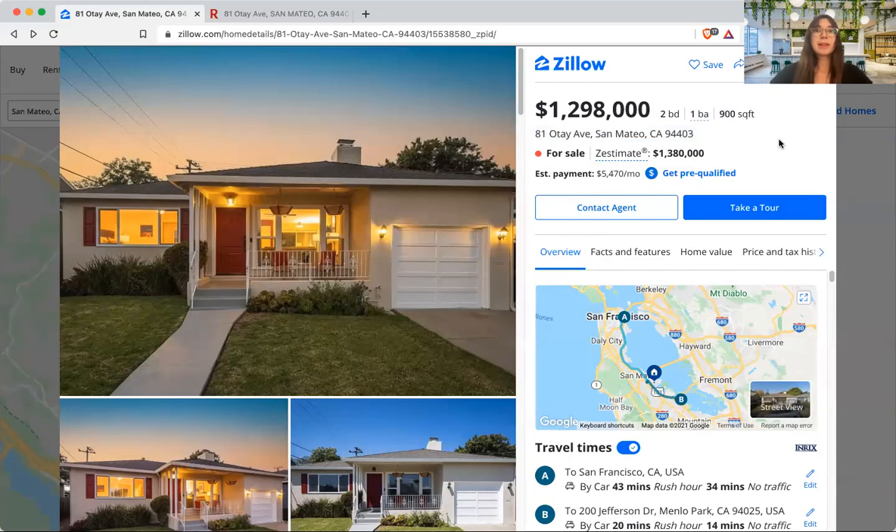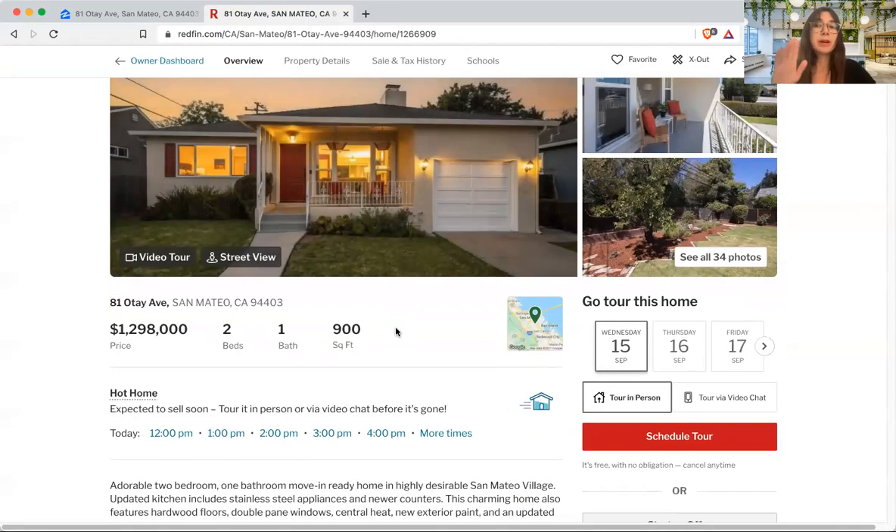You're probably thinking, 'Wow, a 900-square-foot house for $1.4 million — that's so small.' The reason houses end up priced like this is because people will look at condos priced around $1.1 million and think, 'Why don't I just spend a few hundred thousand more and get a house?' That's why houses tend to be so expensive even when small — people see it as better than a condo. Not bashing condos at all — if you don't like to do a lot of maintenance, a condo is definitely the way to go.